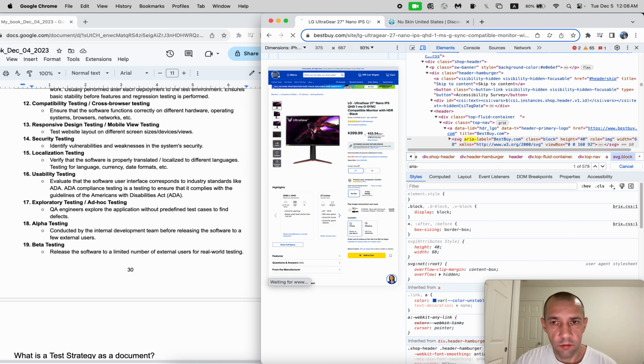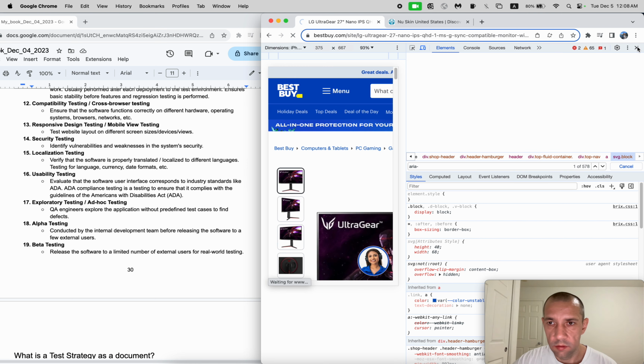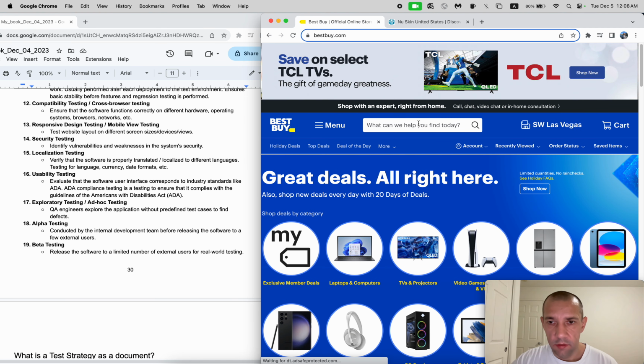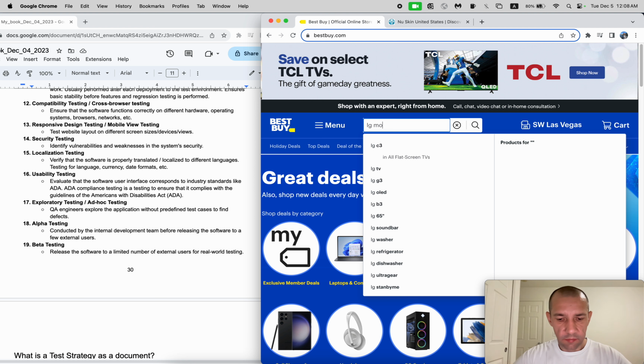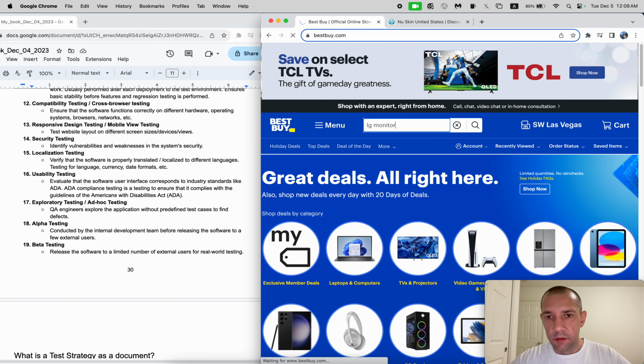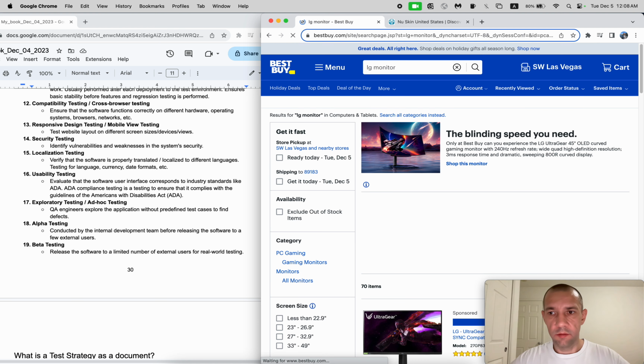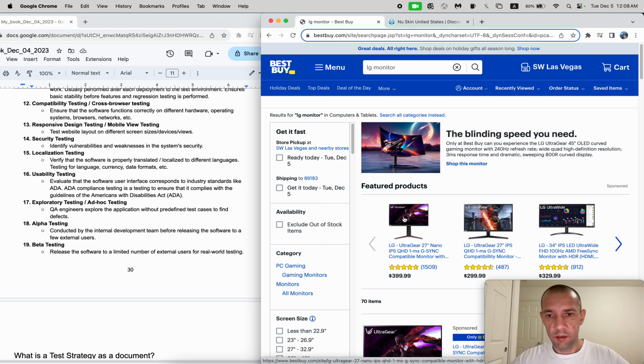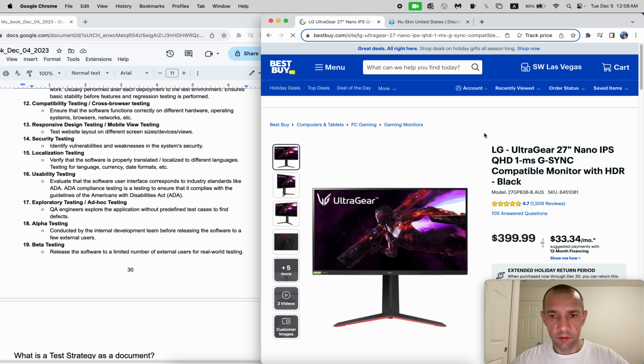For example, you will test basically everything that you are seeing on the screen, like that search works fine, that a product page can be opened, when you're not following strictly defined test scenarios.